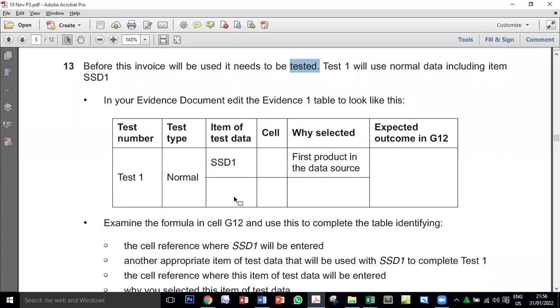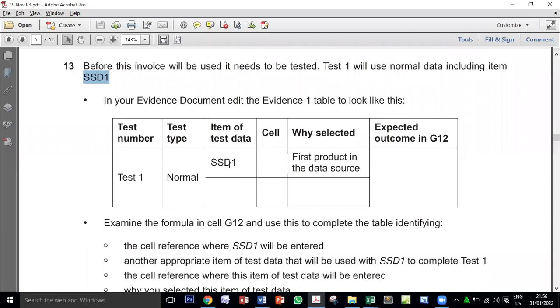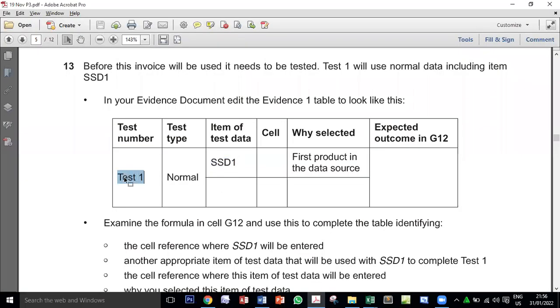Okay. Before this invoice will be used, it needs to be tested. Test 1 will use normal data, including SSD1. So it's asking you here to put SSD1. So fill in here. This is test 1. You have to fill here.